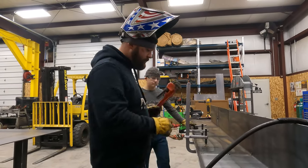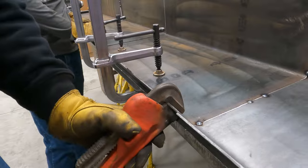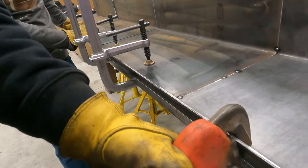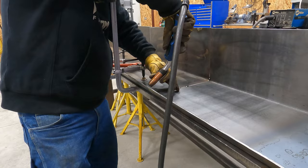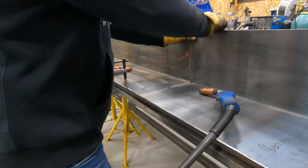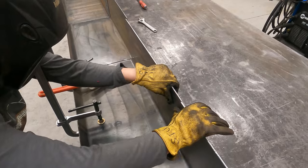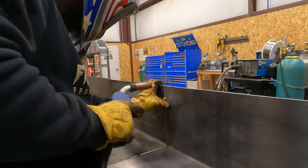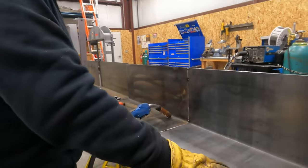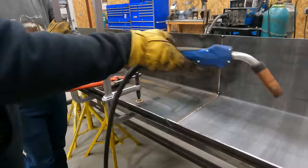Okay, so now what we're gonna do, I'm gonna have Bridger take this wrench and he's gonna tweak that down to where it needs to be, and I'm gonna tack it. I may be able to just tweak it to where. Okay, that's actually really good right there. So now we got the top piece here, and I am gonna have Bridger hold this flush while I tack it. When I do that, yeah, use your thumb to feel it. Okay. So you'll be able to feel when it's flush. Ready? Okay, so our first two sections are fit up now. It's going pretty well. And we're gonna move to the next one. We're just gonna keep doing what we're doing.